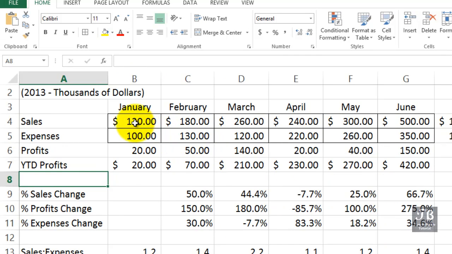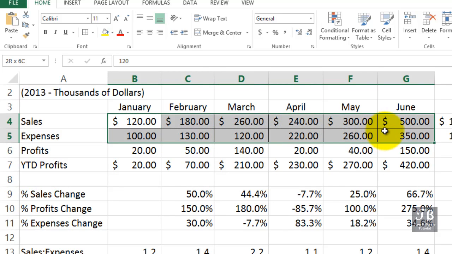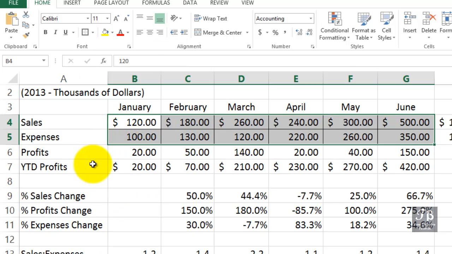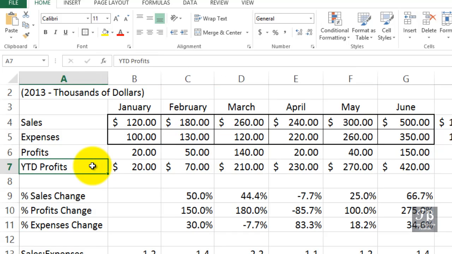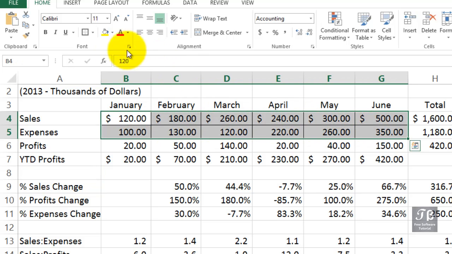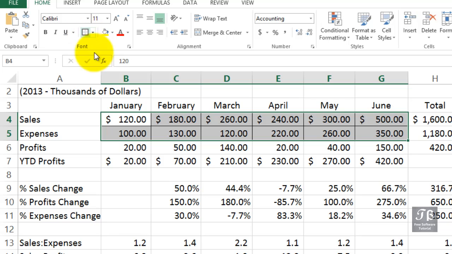Now that's not the only kind of border you might consider here. Maybe you just simply wanted to apply an outline border here. Let's reconsider this, go back to that same location on the Home tab, and possibly use a thick box border. Now that doesn't erase what we previously did, but it puts a thicker border around the outer edge. You might want to consider using Control-Z here twice to get rid of both effects. And then with the cells still highlighted, try just the border outline, the thick box border, that way. And then once again, click away from it.